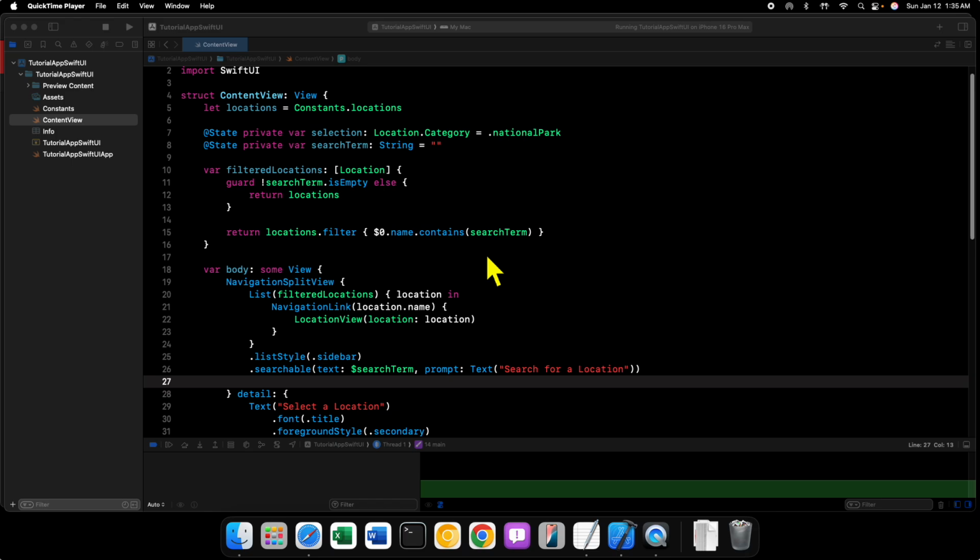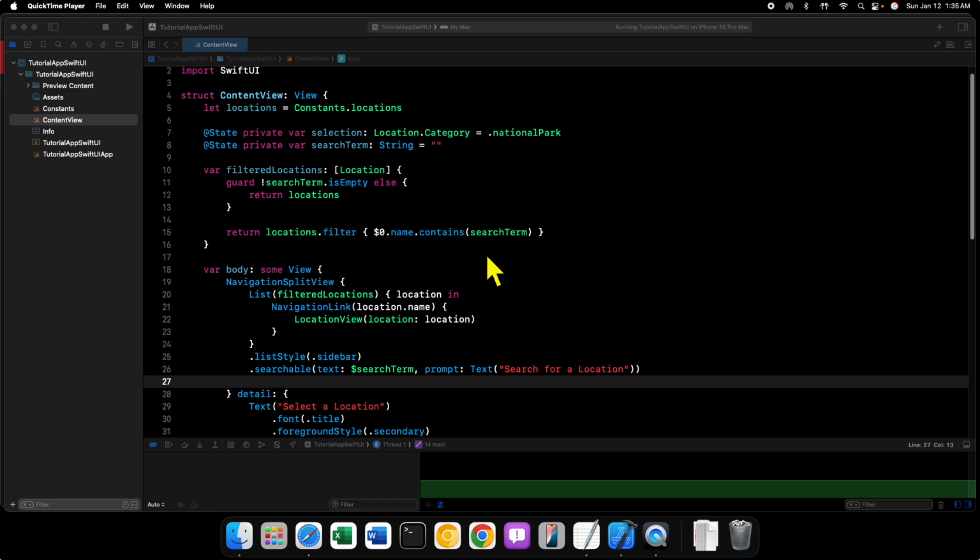We'll take a look at the search Content Unavailable View in this video, and I will show you the initializer of Content Unavailable View so you know the things you can pass to it. And then I want you to go out and experiment a little bit with it to see what exactly you can make it do for your apps.